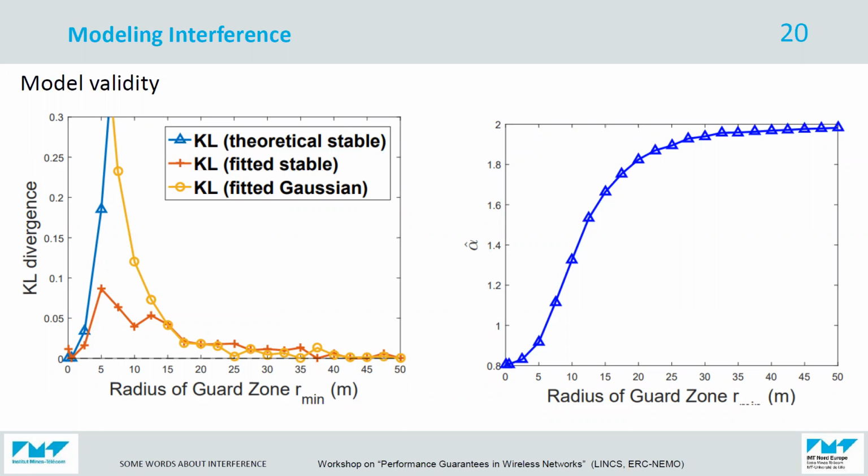How did you fit the stable? There's not even a closed form for the PDFs. Yes, but there are tools. There is a long history of estimation of parameters for stable distributions. To be fully honest, I can remember Koutrouvelis and the way they do it, but I have to check exactly the method. Now there is a MATLAB function, you just have stableFit to do it. I'm joking a little bit, but there are methods that are really well known to estimate the parameter. They don't work well in every range, but in that case, we can generate lots of data. We are in a range where it's not so difficult to estimate, so it works well.